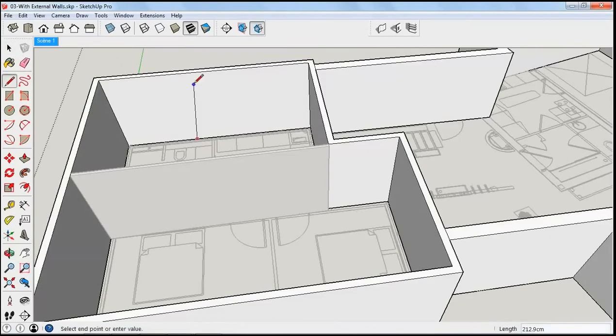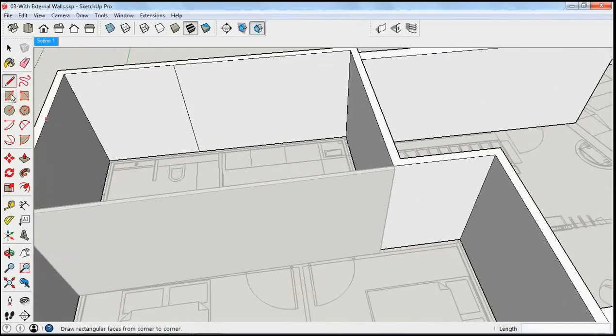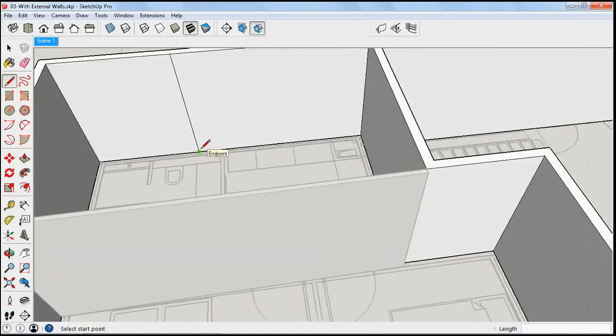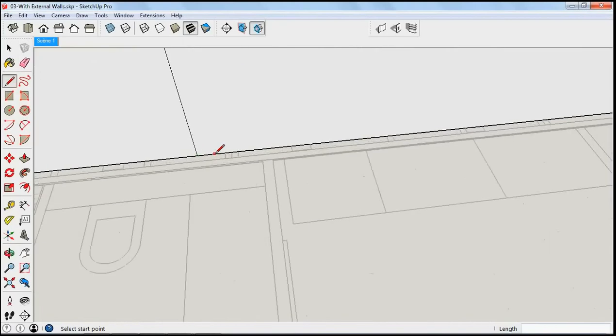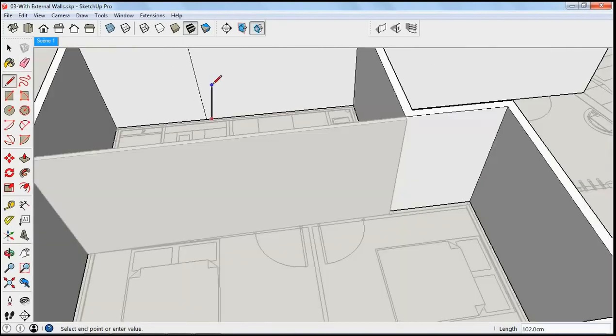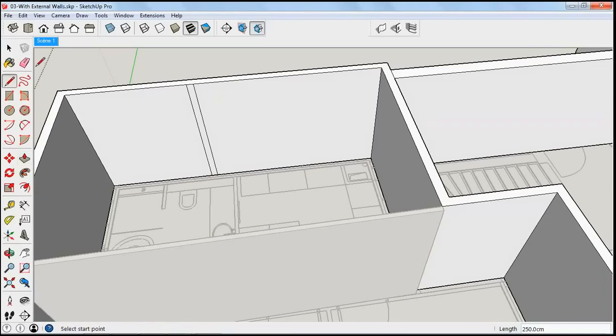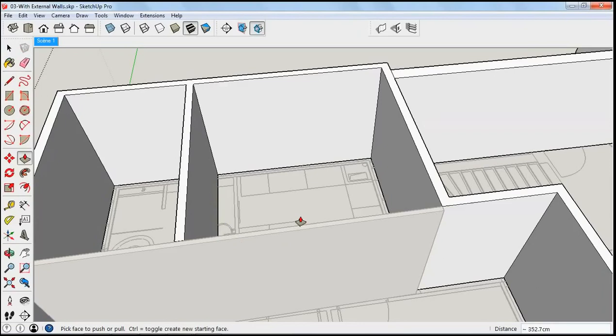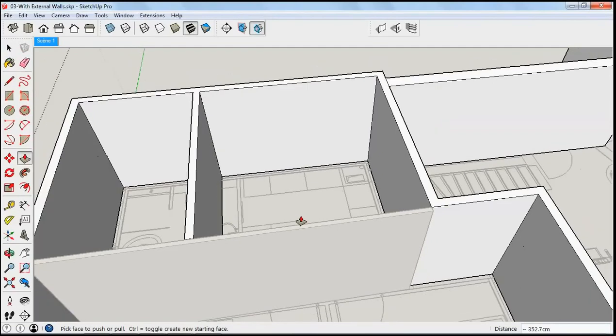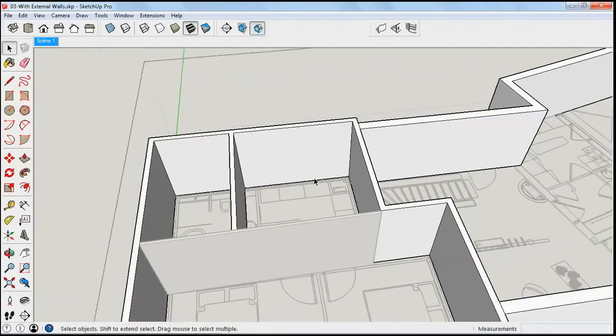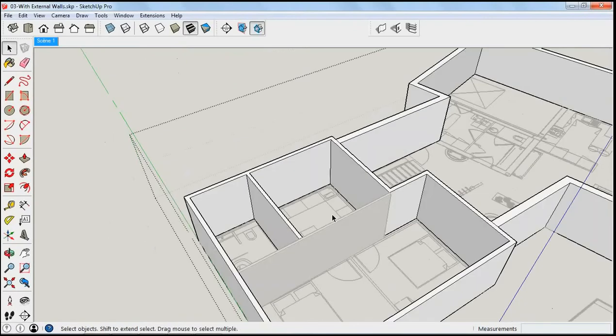Let's say you want to separate it by adding a cut line here, and you want to add one more partition, and you can add walls very easily. So I'll open up the file where we have completed all the internal walls.